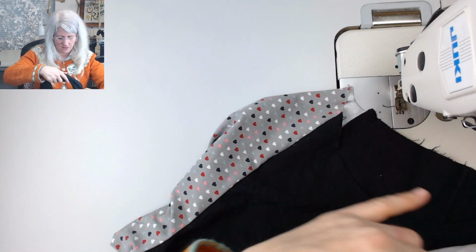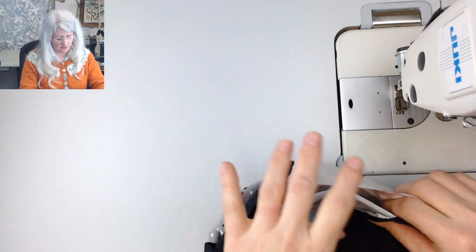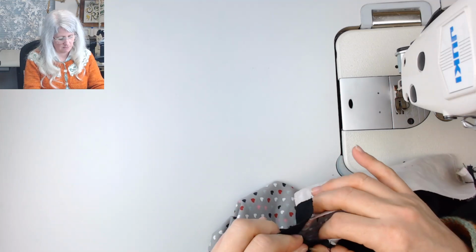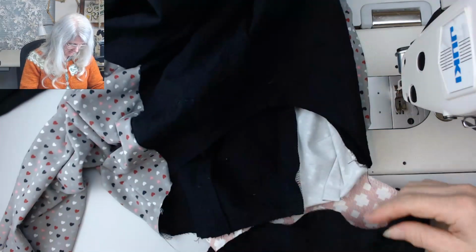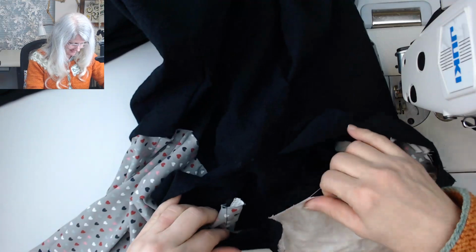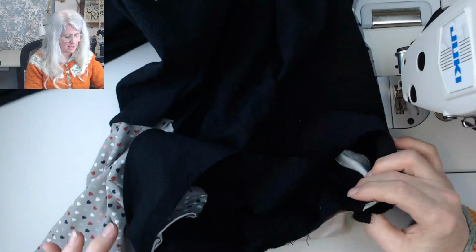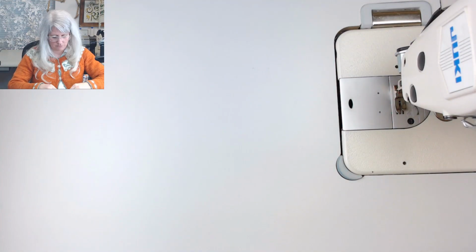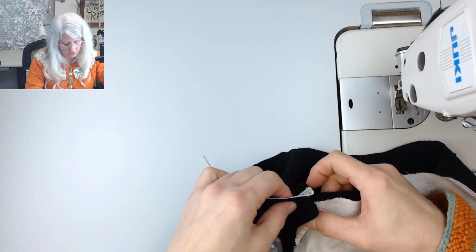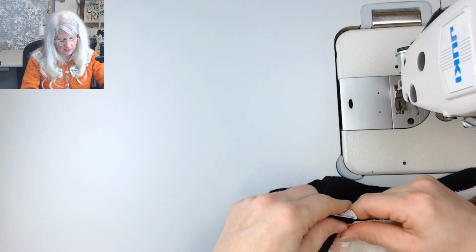All right, I'm going to put this right sides together. I still have my ballpoint needle in. I'm getting confused with my front and back right now. Here we go. So my back lines up to the raglan seam, and then the front facing spans the sleeve and the front. Okay, so I am debating if I'm going to keep my seams open or push them one way or another. I'm going to keep them open.